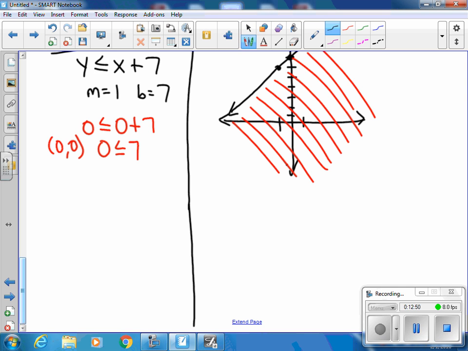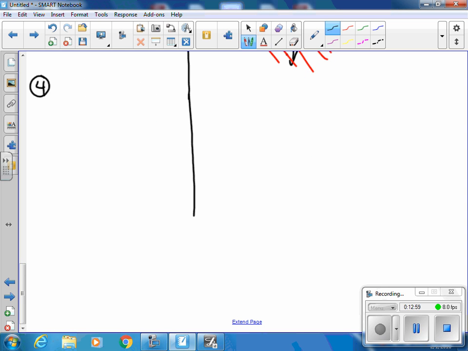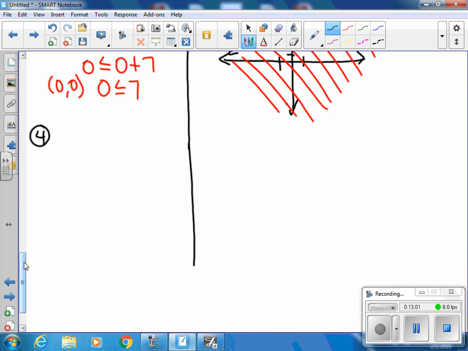Okay. All right, so let's practice a few more. We'll do one more of the ones where you have to graph, and then I'm going to sketch some pictures of graphs, and then we're going to write the inequalities that made those pictures, because you have to be able to do both versions. You have to be able to graph them, and you have to be able to write them from a graph, which for some people is tricky until you get the hang of it.